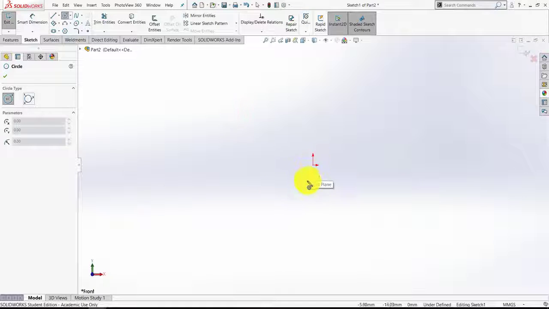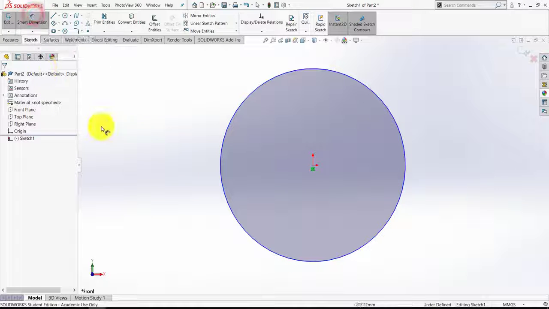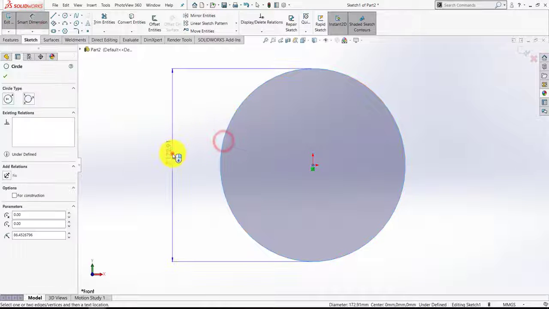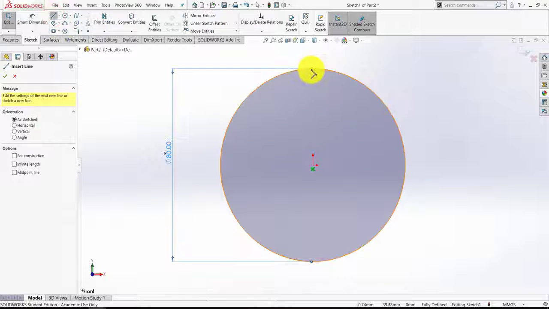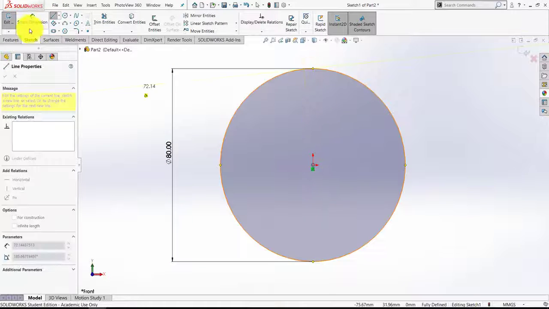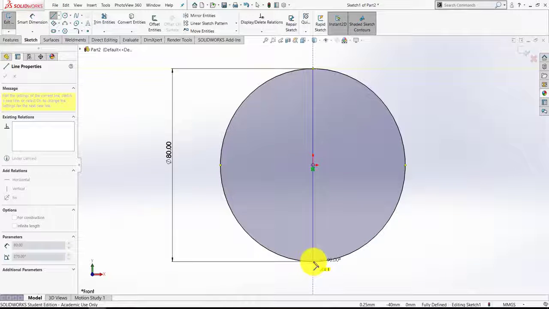Now be very careful to definitely start at the origin and draw a circle, and give that any old dimension you feel like. I'm going to maybe dimension it to have a diameter of 80. And in that, I could have drawn a semicircle, but I also want to show you the trim command here. So I will draw a line from the top. I actually missed there, I'll try that again. A line from the very top to the bottom.